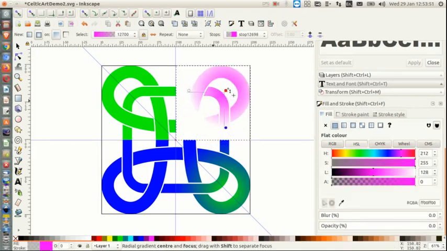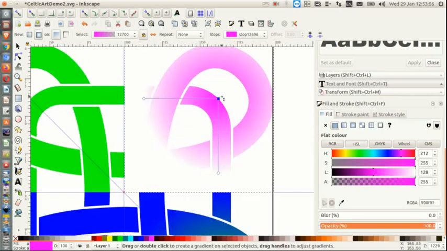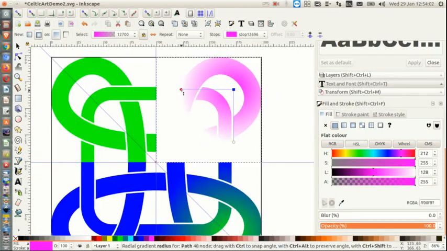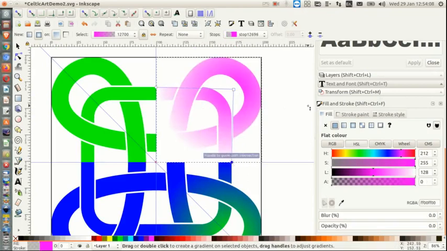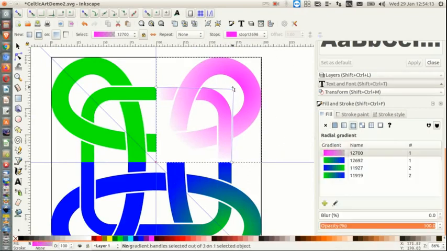Just move that out there so it's consistent with the other one. Stretch these out to the edge of the path, and for the centre I'm going to choose the reverse, so I'll choose blue.